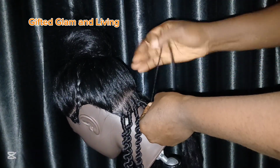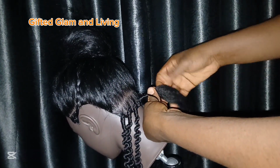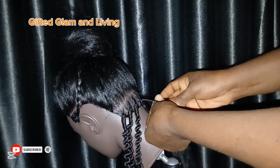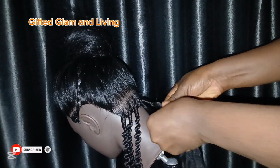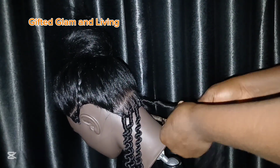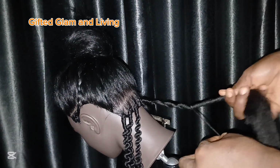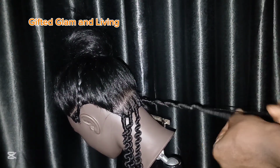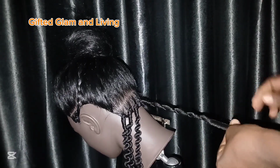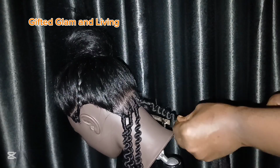Then the next thing is for me to pick one separate wool again and make sure that my hair is well covered with the wool. After that, I have to twist the whole hair against that particular one single wool. Okay, this is simple. Watch what I'm doing. You twist and then you roll. You twist and then you roll. It's easy. Please make sure your natural hair is well covered with the wool.